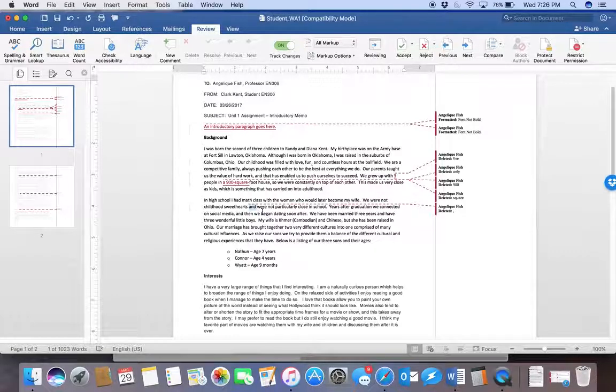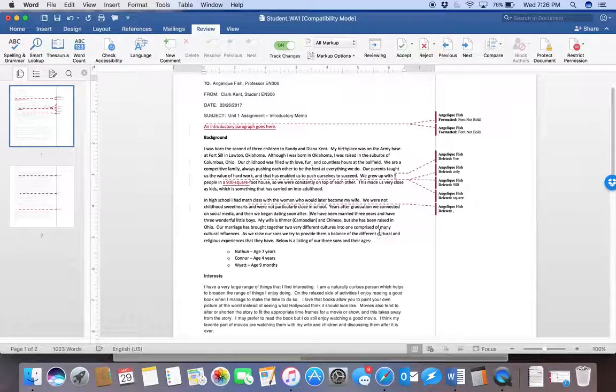Yep, it is. Is what comes after a complete sentence? We were not particularly close in school. That is not a complete sentence, so we do not need a comma with it. So pretty much a comma with a conjunction works the same as a period, which works the same as a semicolon. Those 3 things are the only 3 things that you can use to separate 2 complete sentences.